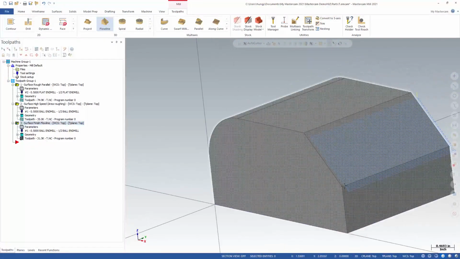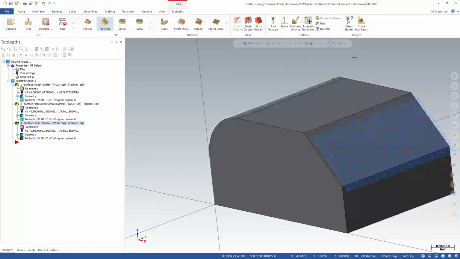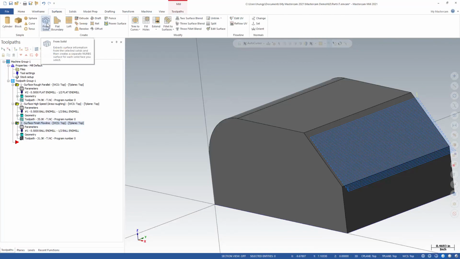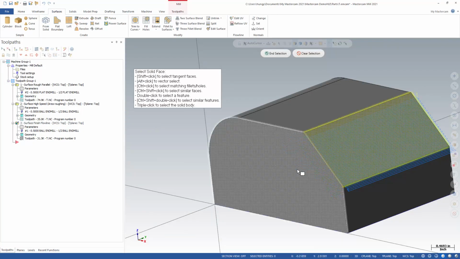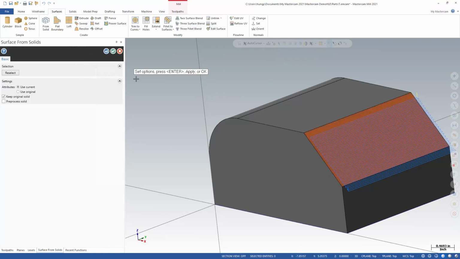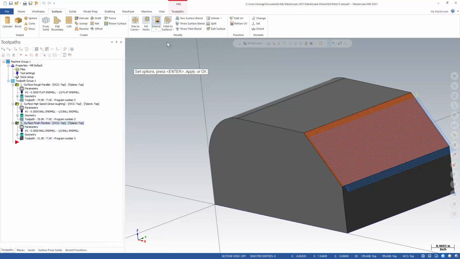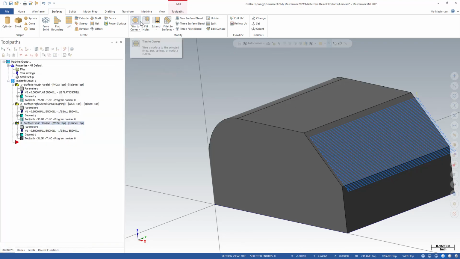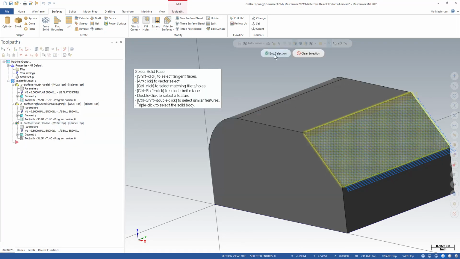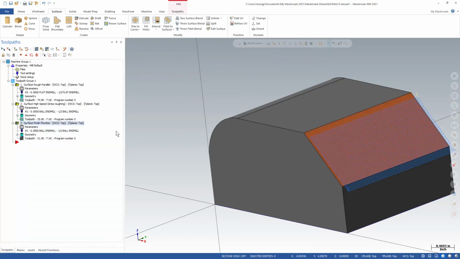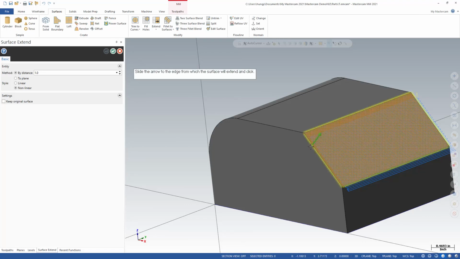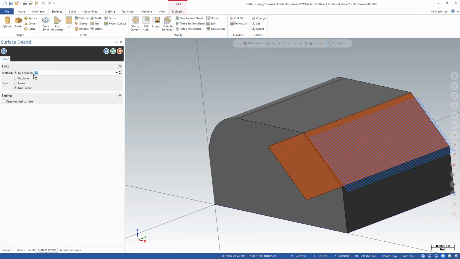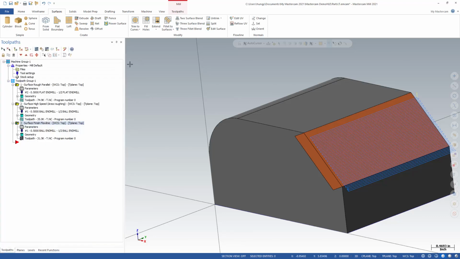What you can do is to draw this surface much bigger. And one way is to extend this surface by creating a new surface. So I can create this surface and selection, and I can actually extend the surface. Let me create that surface first. Create this and selection. Yes, I want to keep this. So I created this surface, and then I can extend it in this direction by 0.2 inch, 0.25 inch. So there are many ways to extend it.